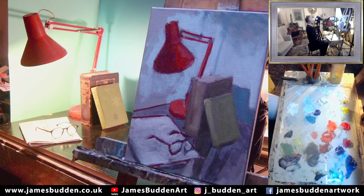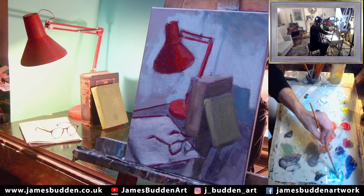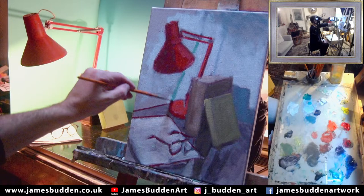From a compositional point of view, you could almost leave it like that. But obviously I'm not going to. One thing I will do is do a slightly darker version of that green. And that is going to make that red spring out. Okay, that's too much there, but here.